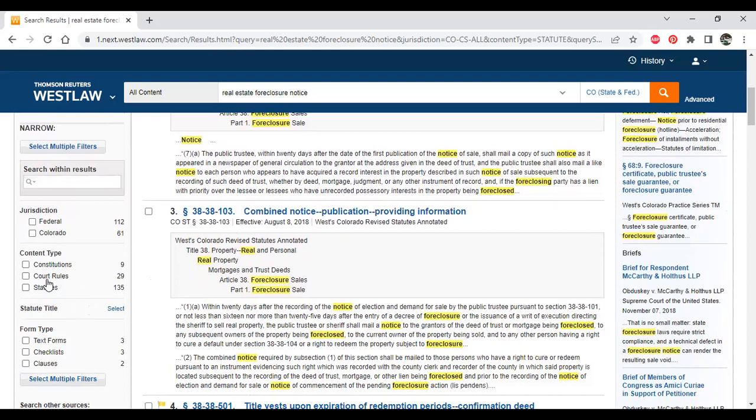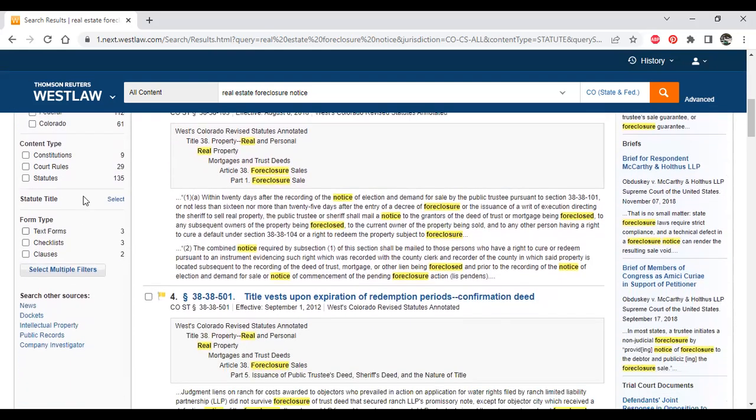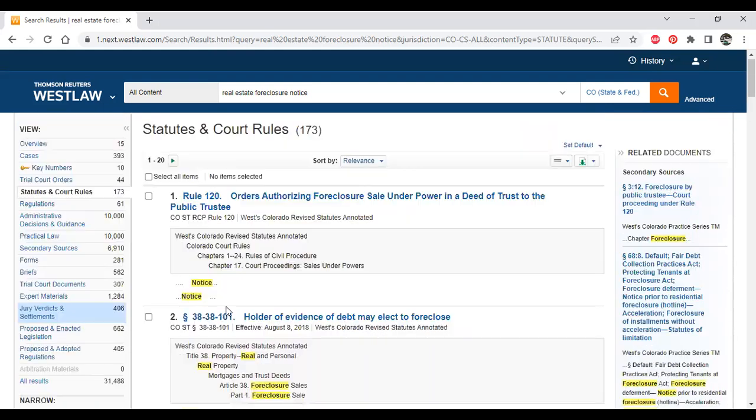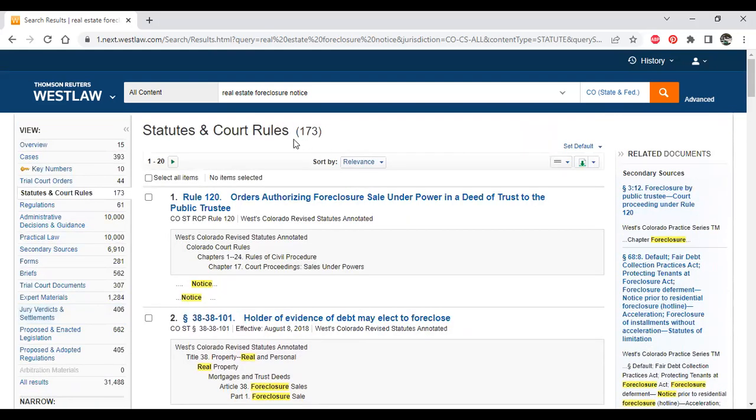So I could look at just the court rules for that. I could look at just the statutes. Again, I can filter by jurisdiction. If this time I'm only interested in federal, I could do it that way. So you have a lot of ways then to narrow it down from this pretty hefty list that you have available.